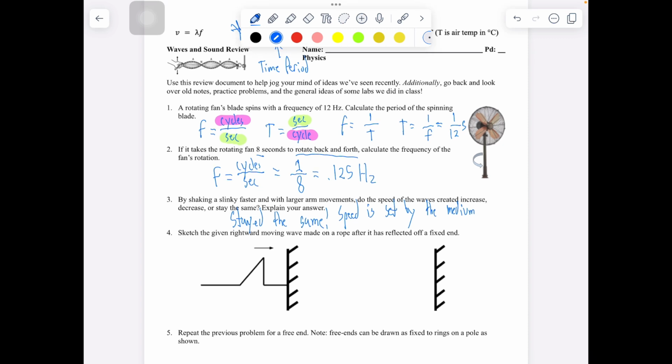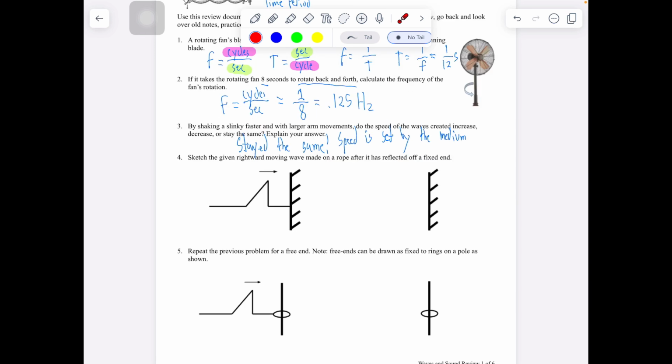Oftentimes, when we're talking about speed, we get this equation. Velocity is frequency times wavelength, all the way in the top left, right up here. A lot of people want to jump right to the equations and say, oh, velocity is frequency times wavelength. Take the frequency, take the wavelength, you get the velocity. That's absolutely true, but velocity is not set by the wavelength and the frequency. The speed the wave travels is set by the medium. That medium determines how fast, how big this velocity is. And then based on this velocity, you get a range of wavelengths and frequencies that are possible for that given medium, for that given velocity of the wave.